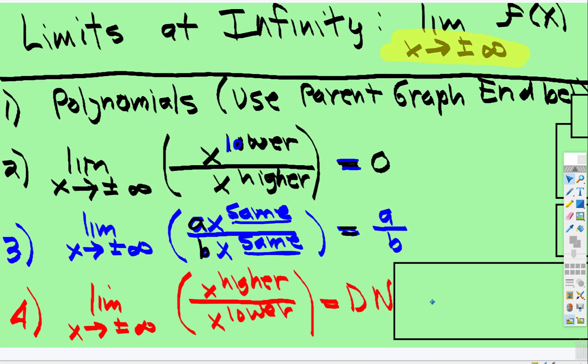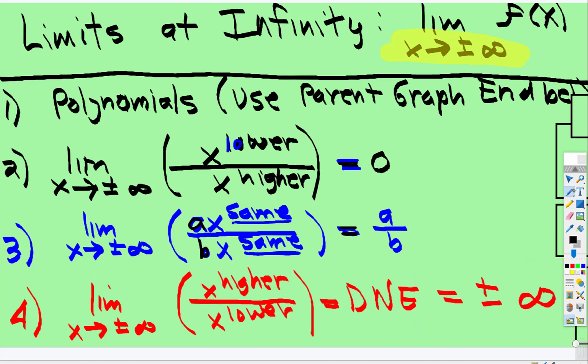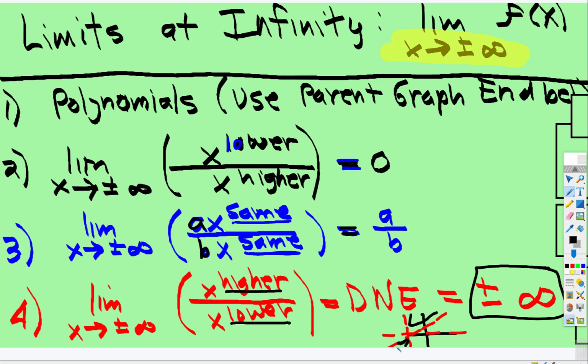And then our final case is when the x is higher in the numerator than in the denominator. Technically, the limit doesn't exist, but actually what we're looking for is the end behavior of that graph. And this is one of those weird graphs where there's possibly a horizontal, maybe a vertical, but also a slant asymptote, and the graphs will look something like that. They will be angled. All right, let's get started.